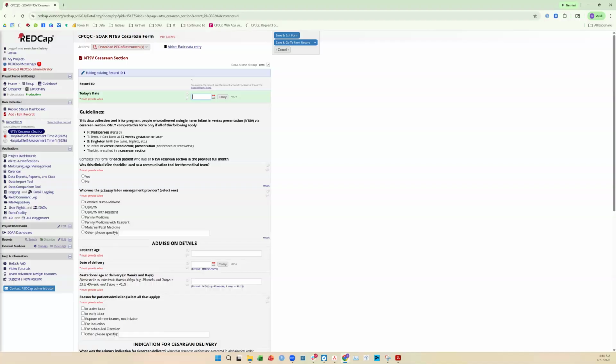Other hospitals are working from an EHR report that supplies this data, and they're plugging it in patient by patient. And finally, we have some hospitals that are using the data import tool to pull in a very specifically formatted CSV file that contains each of these data columns in the order that's expected, and basically it just pulls the information into REDCap.